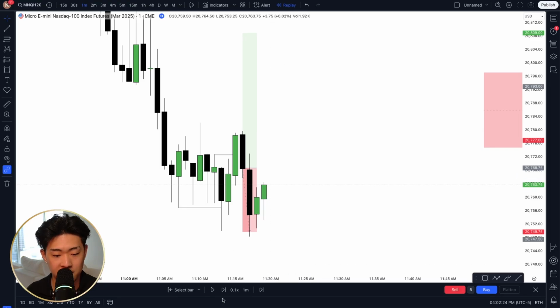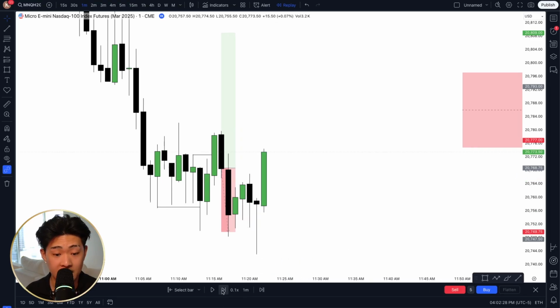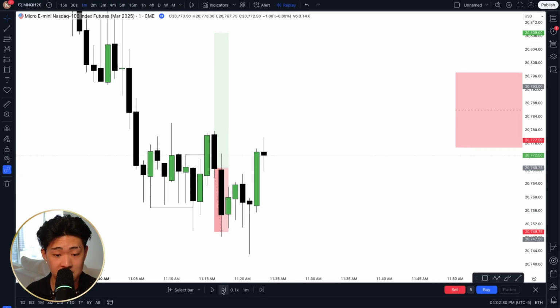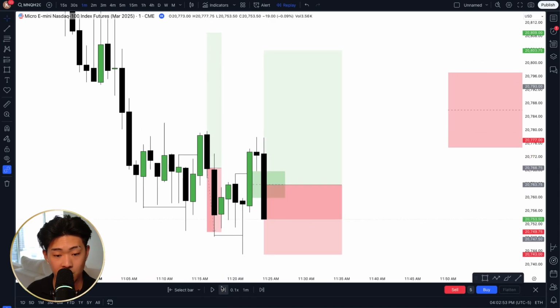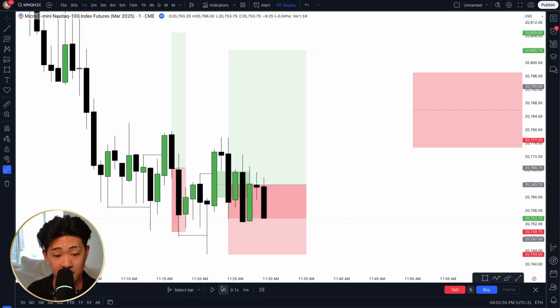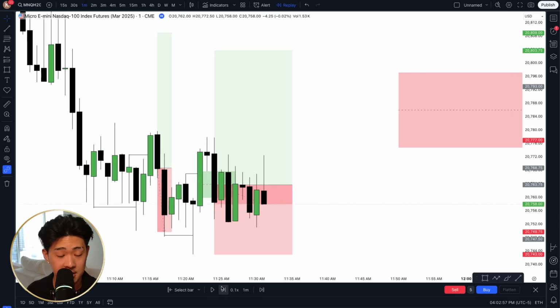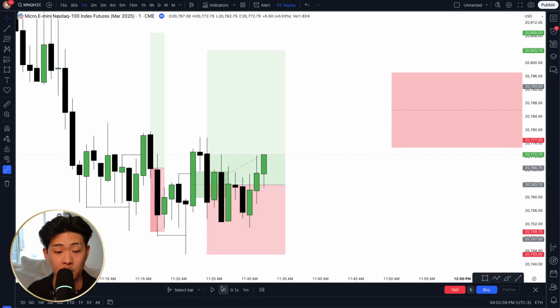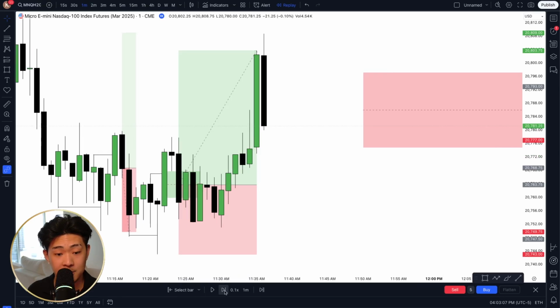So let's see if we can find another example of this. Now it looks like we might get some displacement. We technically broke this high, so that is a market structure shift again. And we also took the lows, so we should have some liquidity now, right? So why then, when I put this fair value gap trade in, do we continue to just chop around again? Now, it doesn't actually stop me out here, but what you're about to see will make this displacement lesson a lot clearer.